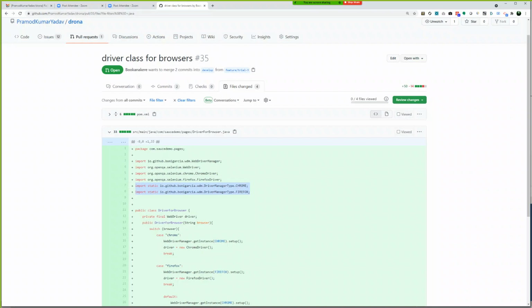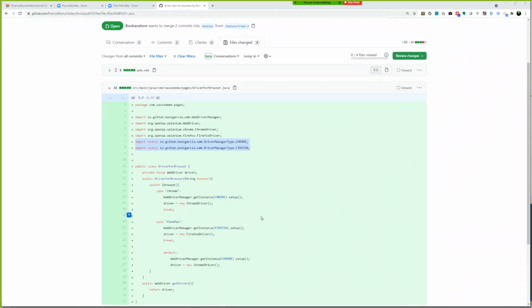Oh, you use the get instance, okay? I think you've done it in a different way. Let's see how there are different ways of using driver. Yes, it's a bit different. The driver manager dot edge driver dot setup. Right. Edge driver dot setup. And yeah, there are different ways. So just use okay, which is fine.